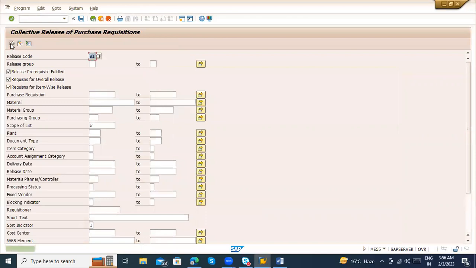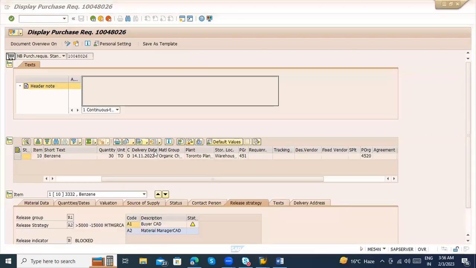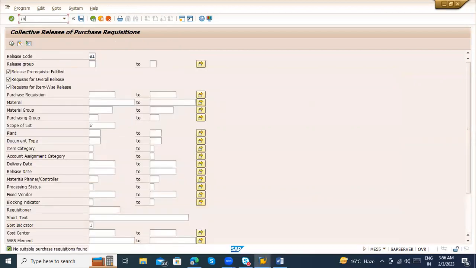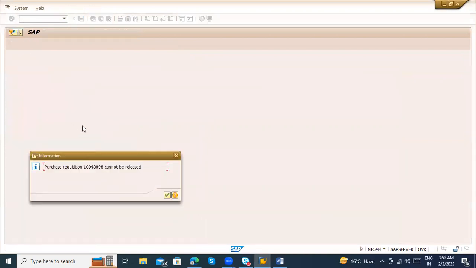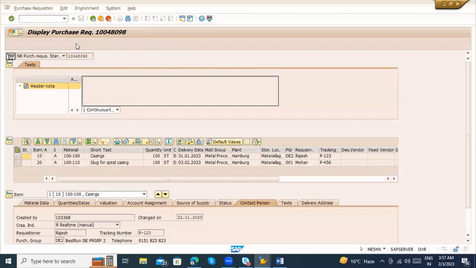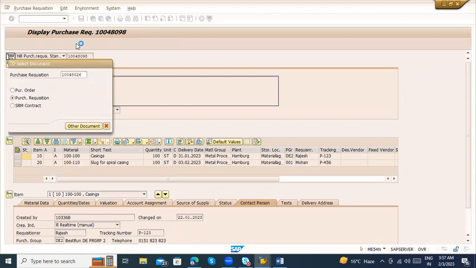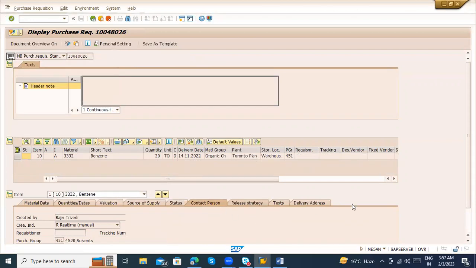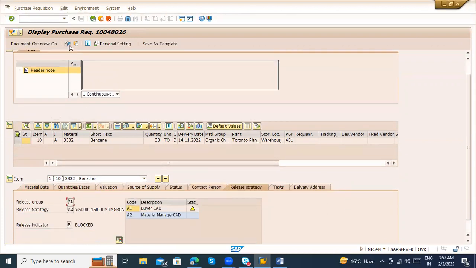We'll go here and execute. There is some writing, something closed. But let's see ME54N. If you see here, I can release.